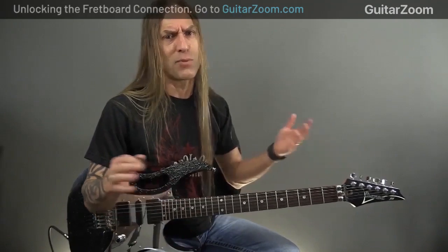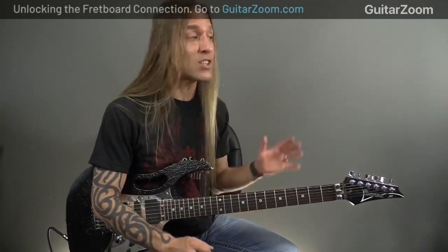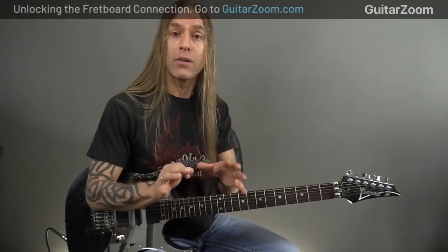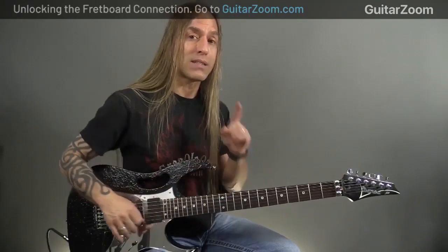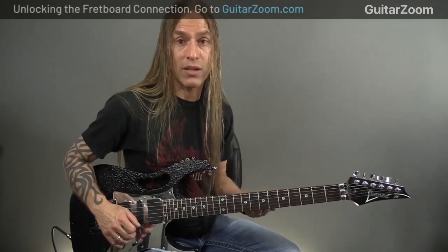We tend to think of the pentatonic as being like a beginner scale, and then you're supposed to learn your diatonic and all this. The pentatonic never goes away. It's always there. It's just you can always add more notes. So let's talk about two things to begin with the pentatonic. Number one is adding more notes, and number two is getting creative with the way that you're playing these notes.